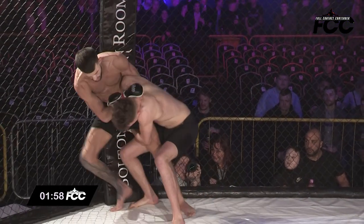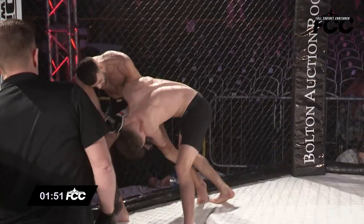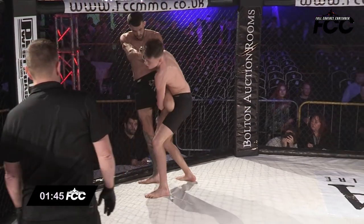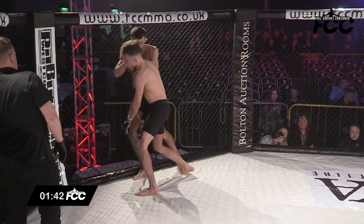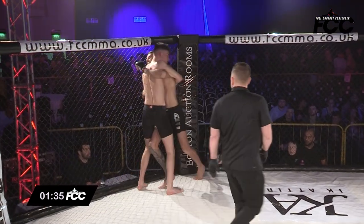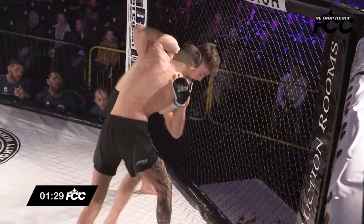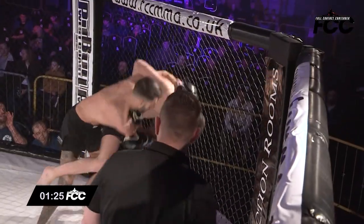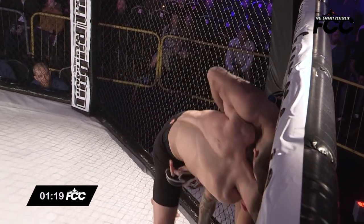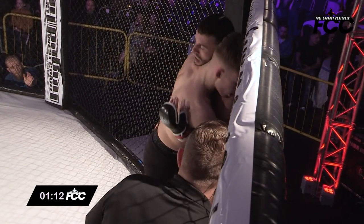He's let the grip go and again he tries to frame the head away. Stokes doggedly chasing this takedown attempt. Really good control by Peele to defend that takedown — Stokes not getting anywhere close to succeeding here. Really nice knee to the body. Nice knee to the head now, though that's not allowed for amateurs — otherwise certainly would have seen one there with that head position. Good shots to the body here from Peele. Defends the hip throw there from Oliver Stokes. Fifth amateur contest from Tom Peele.